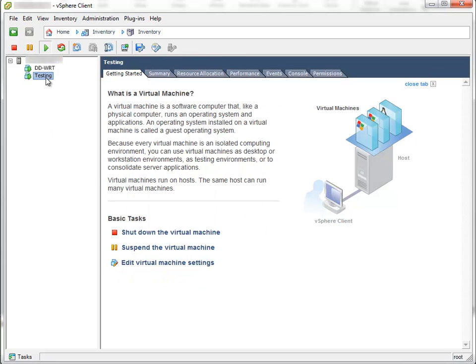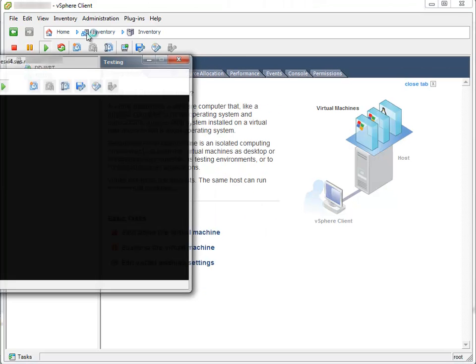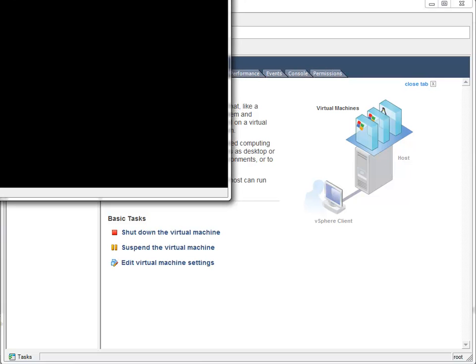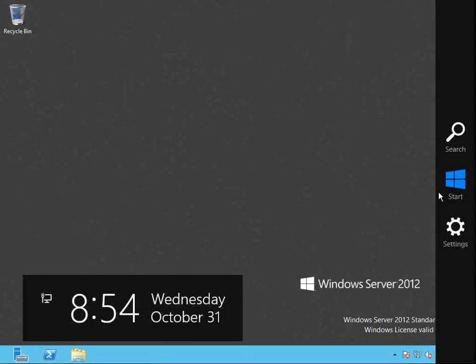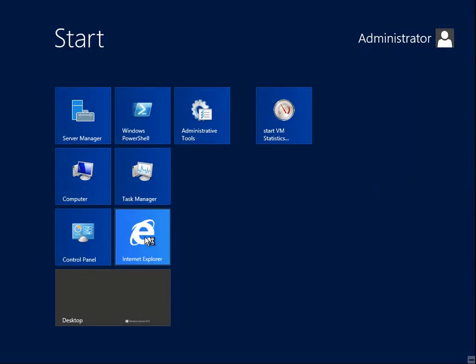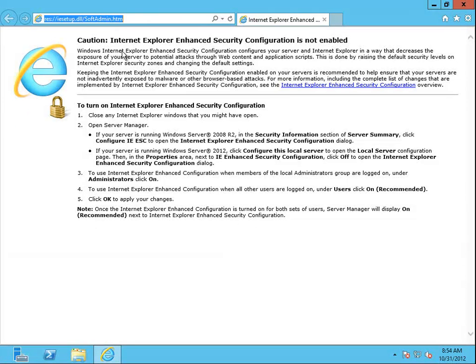I'll open the testing virtual machine in the console window, and then I'll open Internet Explorer. In the address bar I'll enter my ESXi management public IP.